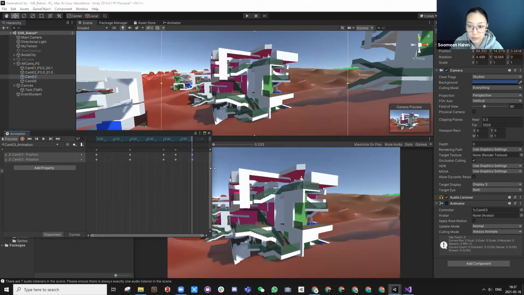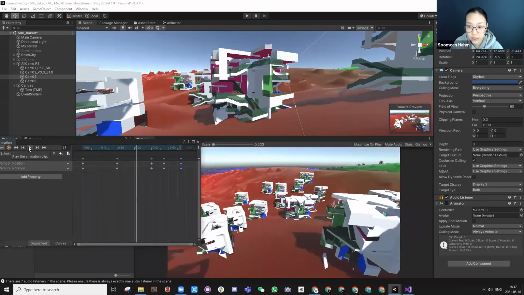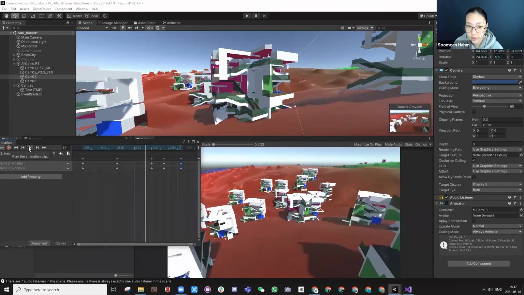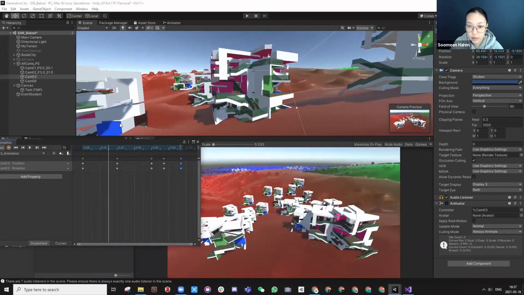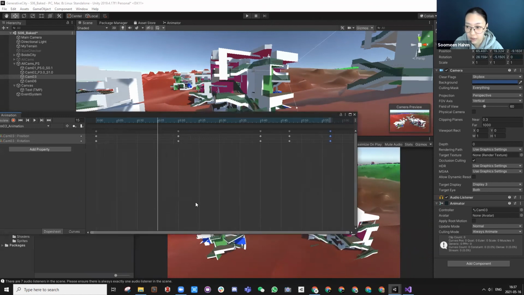Now if I just play this, it does something like that. So that is a very, very fast animation. So you can always stretch this to, let's say, a minimum of 3 seconds.